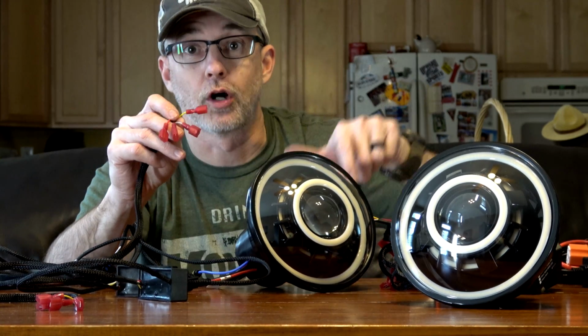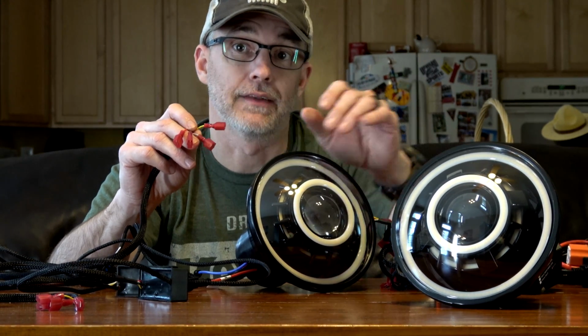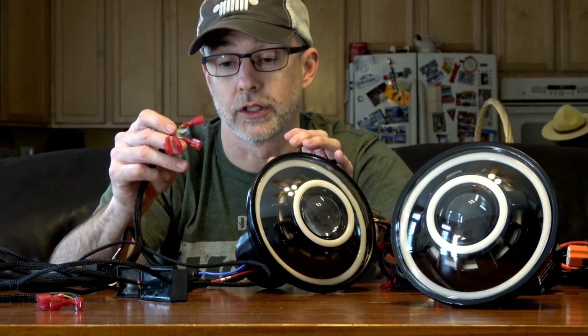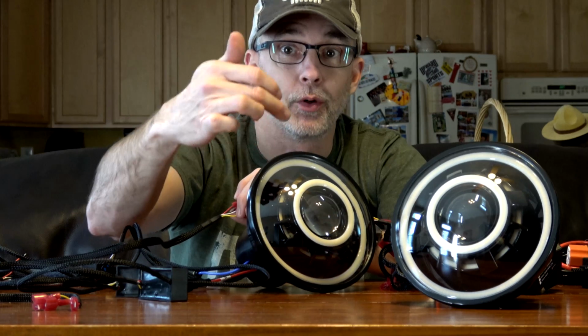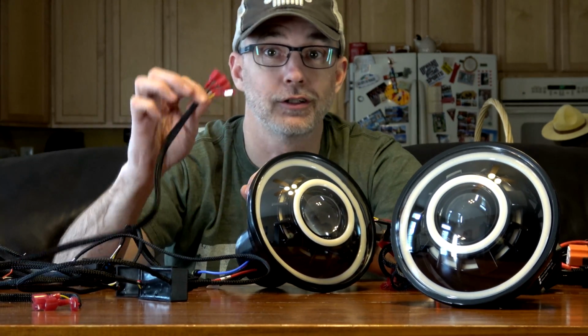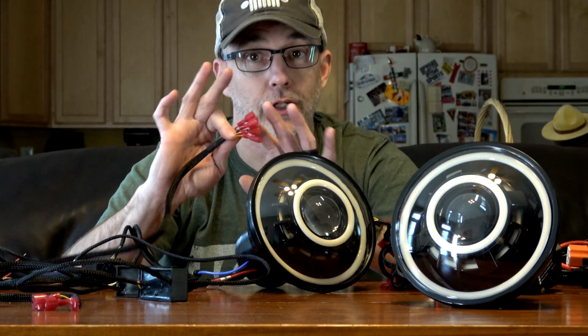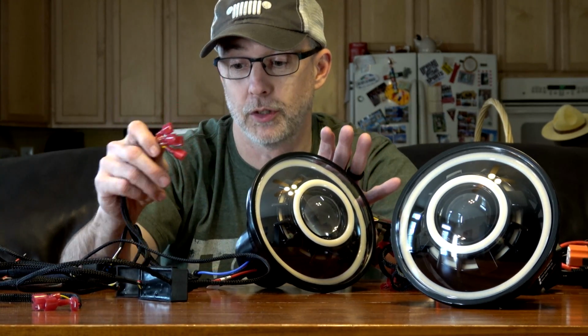What that means is when you turn on your turn signal, all these white lights are going to turn to amber lights, and they're going to flash with your turn signal. Again, each separate halo has its own wiring driver with wiring options. You can choose to wire them all together. You can choose to wire them separately. That's going to be up to you.